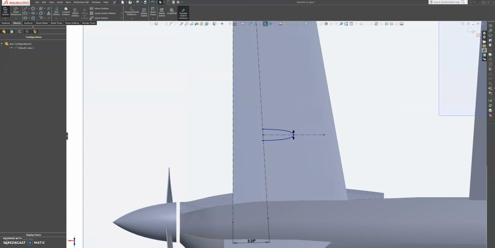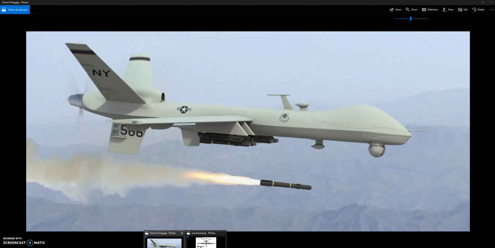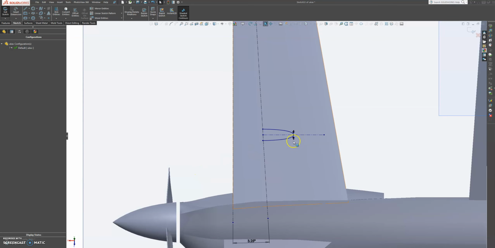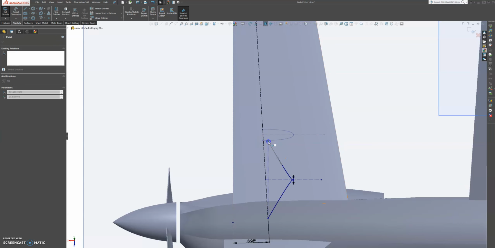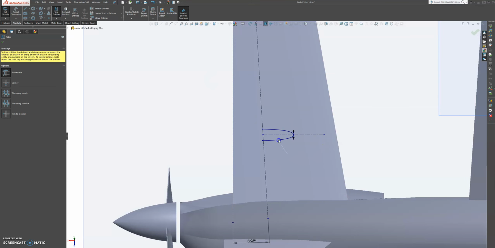Okay, let's have a look at our picture again. So as you can see, the first one is actually, I think it's closer to the body. Is it closer to the body? I think it's closer to the body. Let's see if I can move it closer in any way. Let's get out of this.